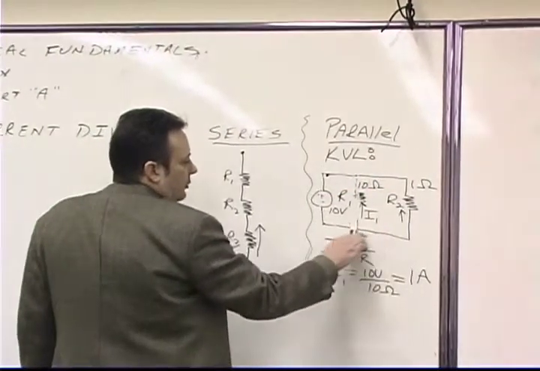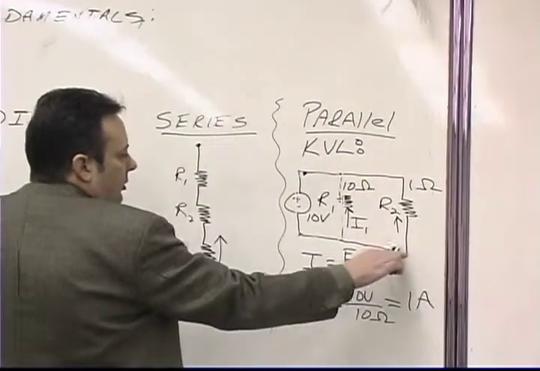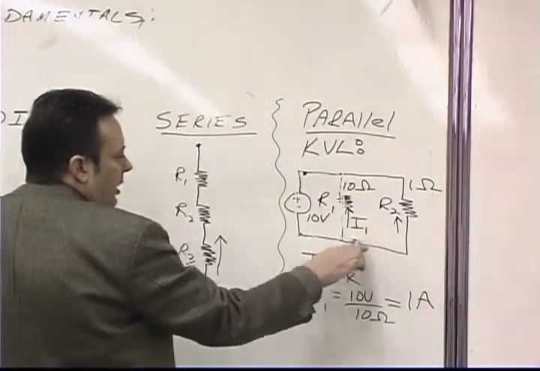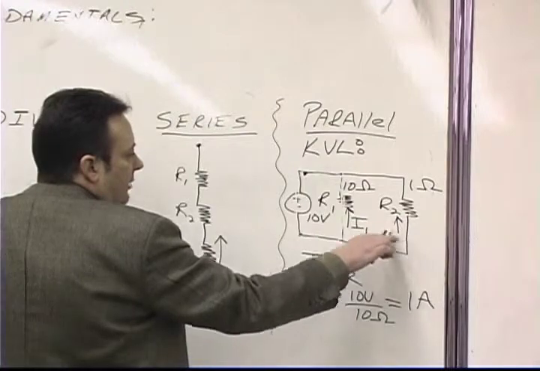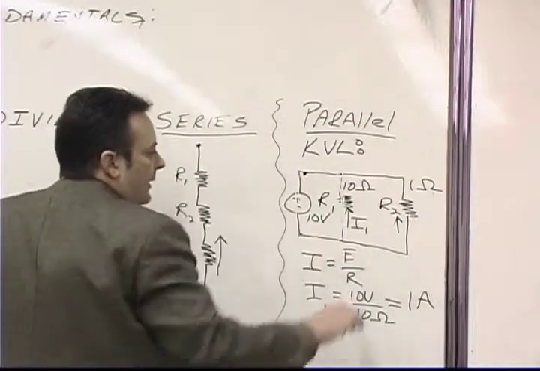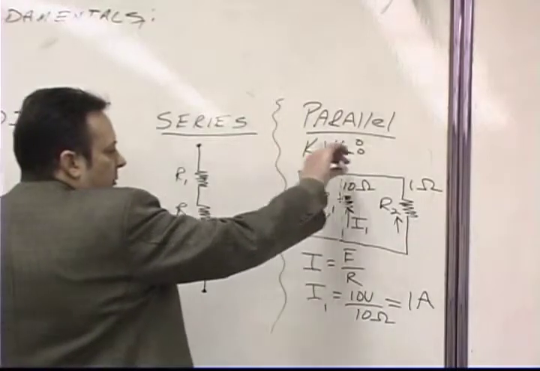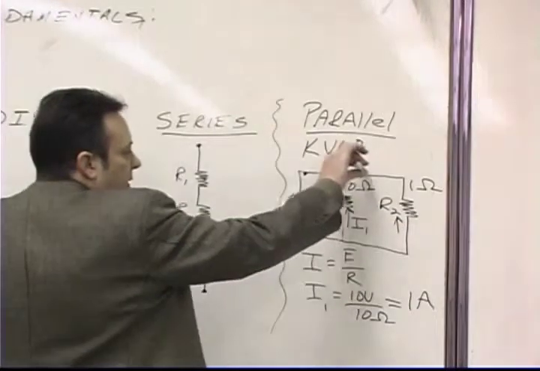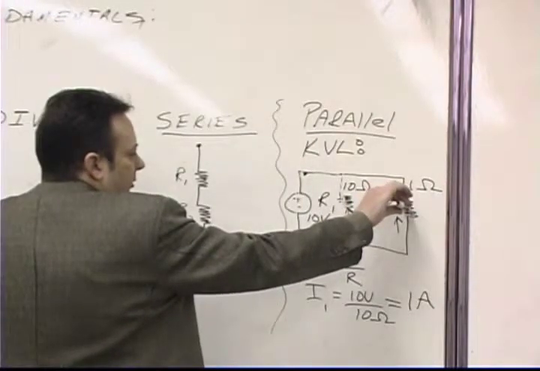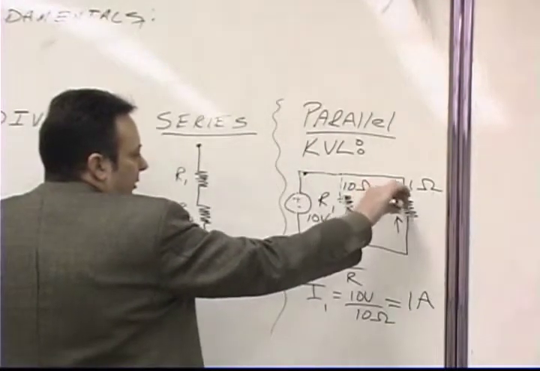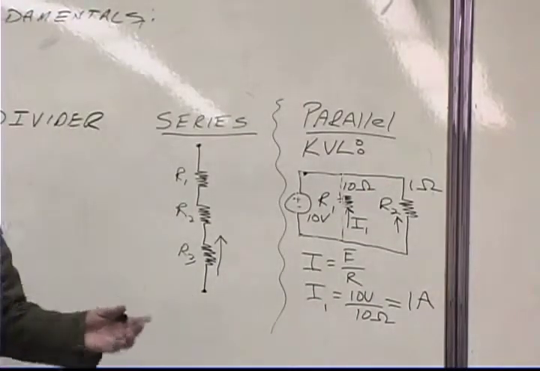Then moving over to this portion of the circuit, it would be fair to say that this is a closed loop. It would also be fair to say that this outer loop is also a closed loop. So regardless of whether you use the inner closed loop or the outer closed loop, you're still going to get 10 volts across this resistor. Let's see how we get that. If we use this outer loop right here, we've only got two things in the loop: the voltage source or the battery, and the resistor. So this voltage must be equal to this voltage, and so we know that there's 10 volts across that resistor. Kirchhoff's voltage law is that simple to apply.